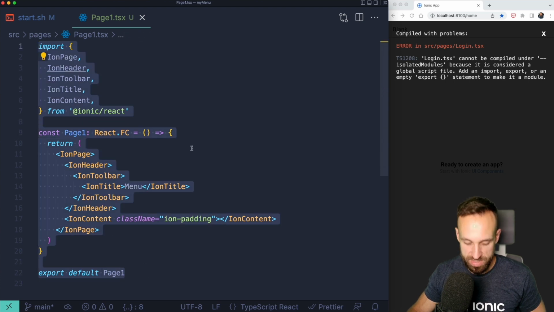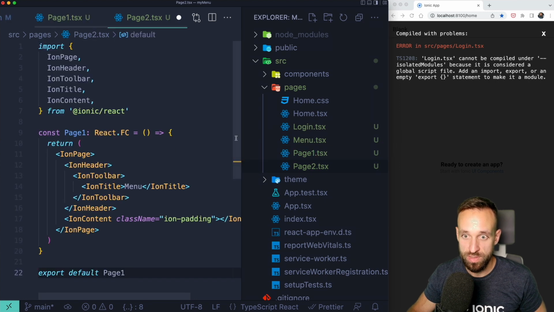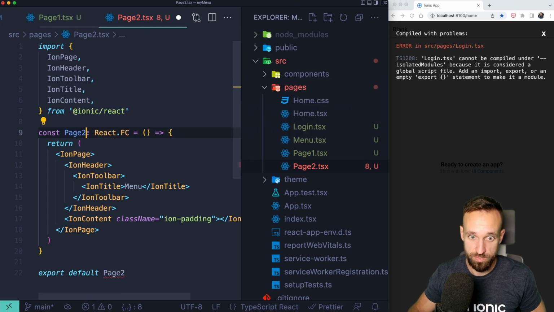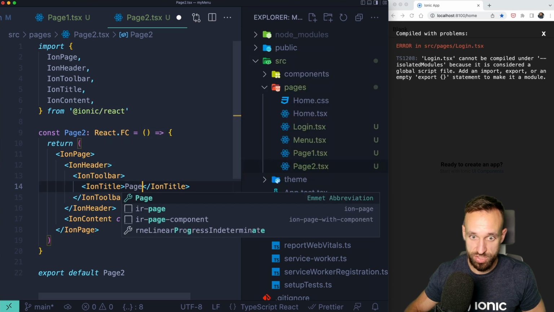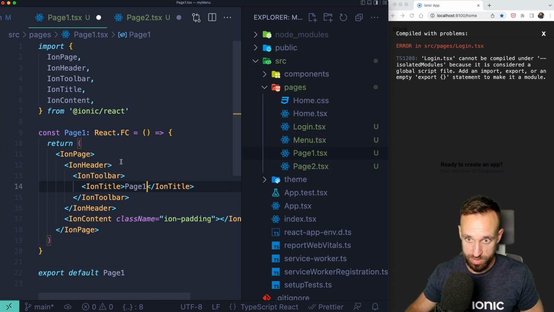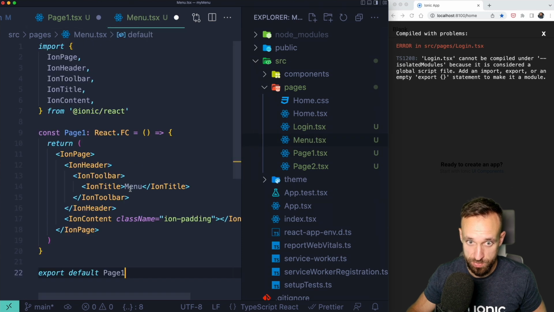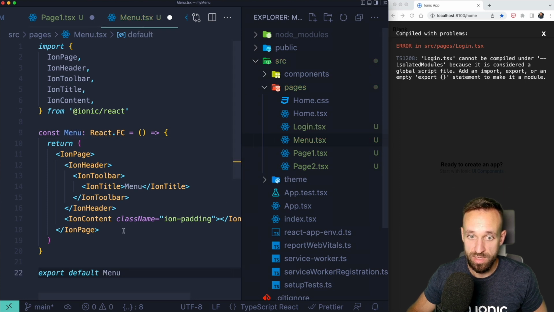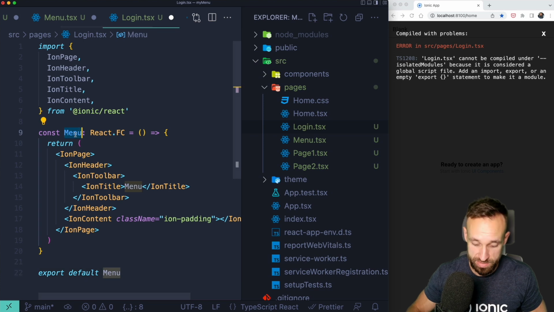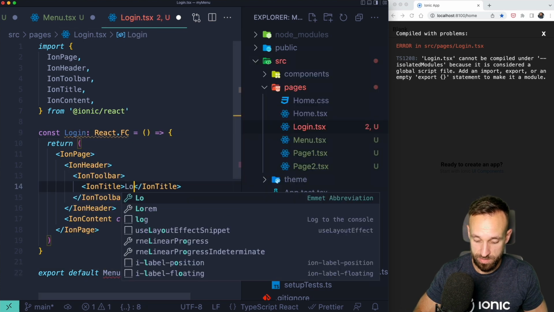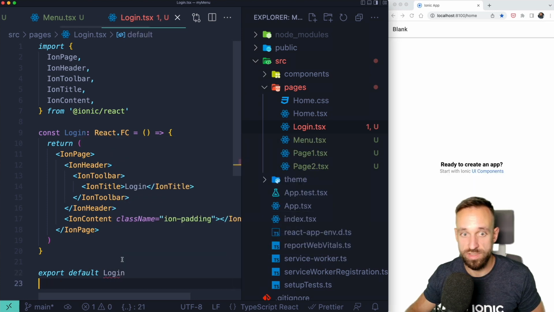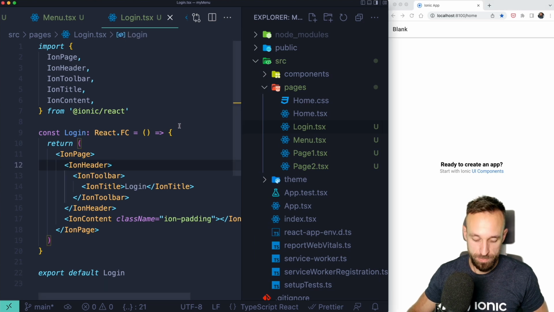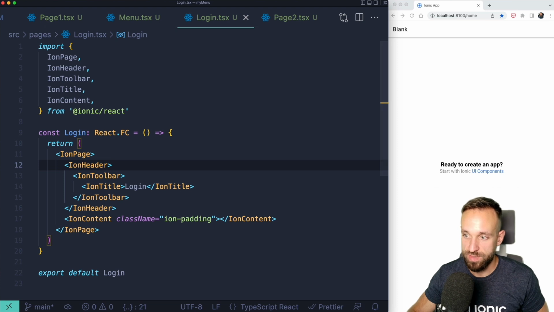And we can do this, or we actually need to do this for all files that we edit. So we're gonna make this page 2. Because of course we need to do this, page 2. Actually, we should call this one page 1. We can call the menu. So this is really a bit messed up here. And then I think we also need it for the login, right? So let's name this one login, and login. So we could also just have an empty React component, then the compiler would work as well. But by doing this, we are now all ready for our application.